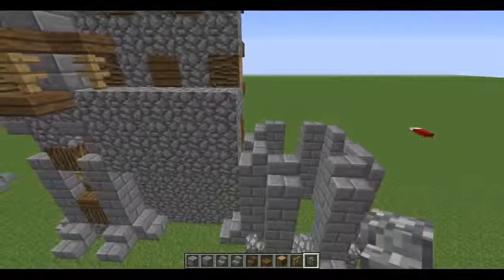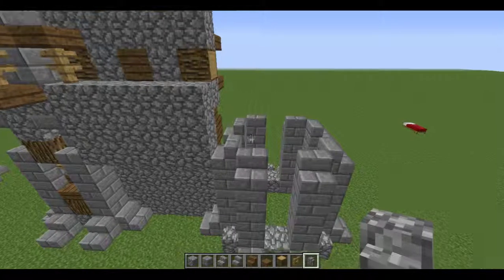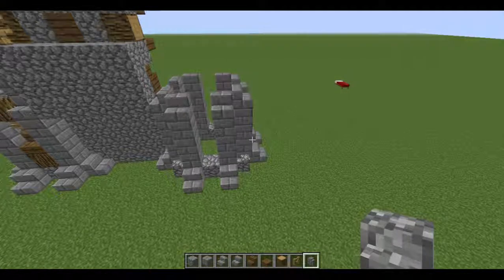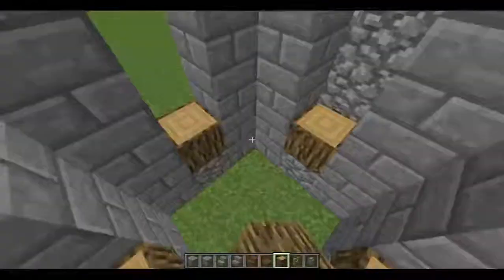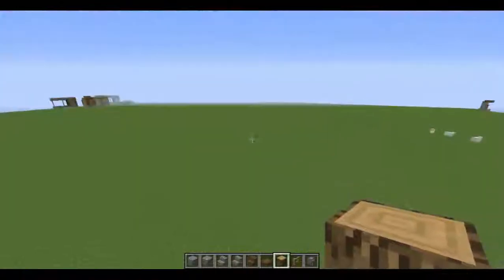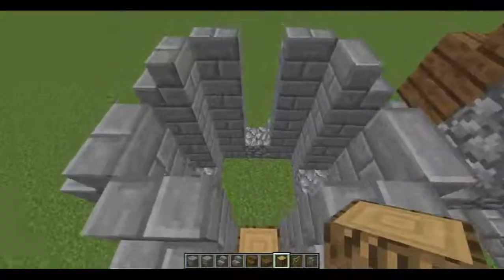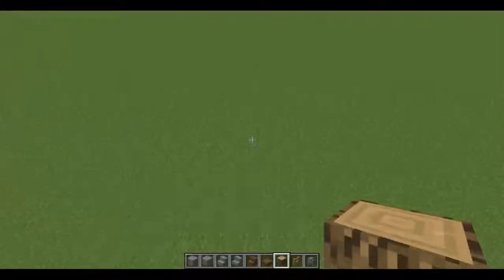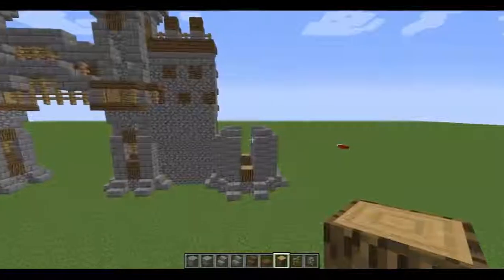So after this, you're going to take your oak wood or whatever type of wood you're using and do this. It's a village. I probably should have been building this around it. Whatever. If you guys want me to put a roller coaster or whatever you want in this, then I will. Alright, and it looks like that.